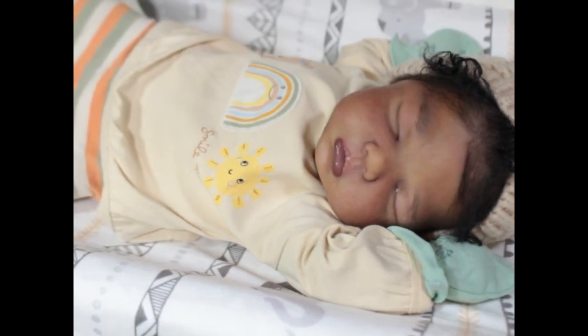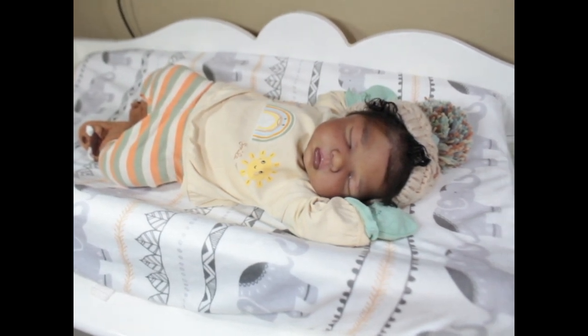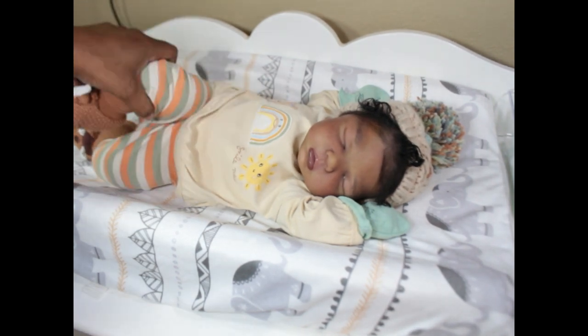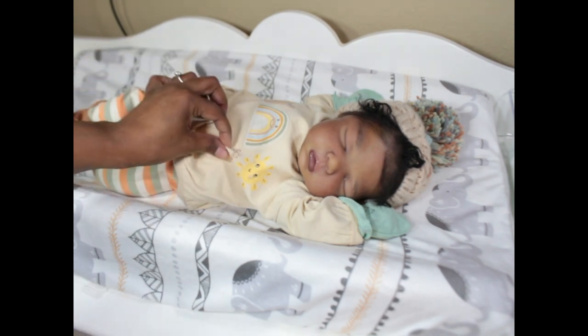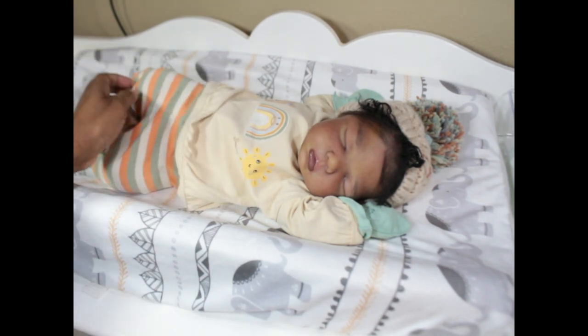So he's also on a Reggie Ann's body. As you guys know, I love my Reggie Ann's bodies. He's on the newborn size, which is a really good size. And I haven't really weighted him or adjusted his body all the way.